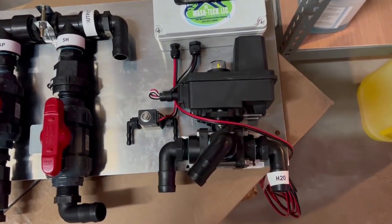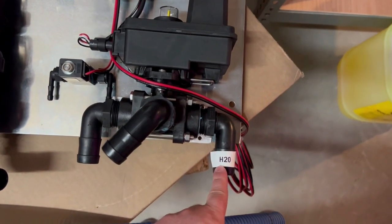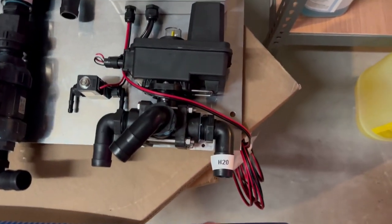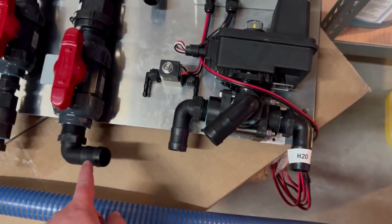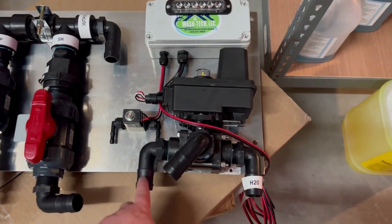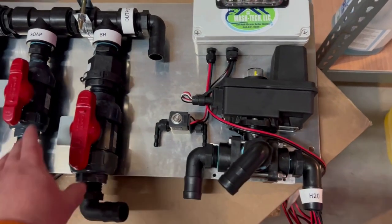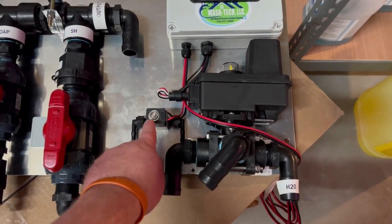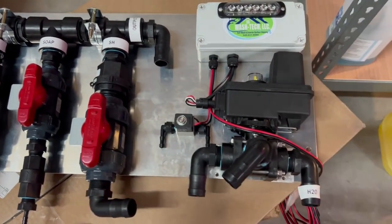Over here you have your remote system. This is simple, but it can confuse people when they get it. The way this works is your water comes in here — you're going to tee your water right about here. You're going to put one of the connections here, and then you're going to bring your SH line from your tanks into here. Then this hose connects to your SH line. The reason you do that is: when it's flashing, you're pulling SH from this side; and when it's off, you're rinsing and pulling water from this side. So water flushes the valve and flushes your chemical system, which is what you want. There's also another solenoid wired into this — a smaller solenoid that turns your soap on and off. So your soap and your SH will also be turned off at the same time.